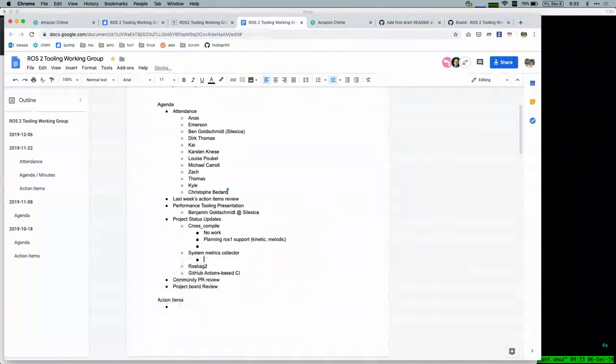System metrics collector. Do we have anyone here who's got more context than me on that? Well, I can give, again, it's pretty much in flight, but what is keeping people busy is, one, working on actually implementing the publishing logic, because the first round of PR was more around collecting data independently of how you put that on ROS.